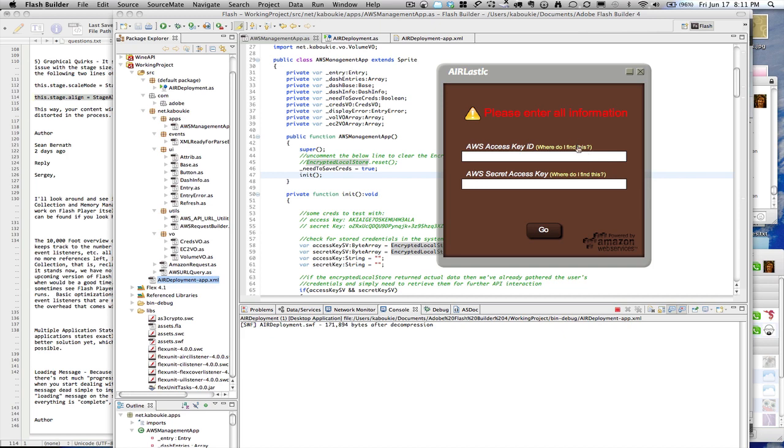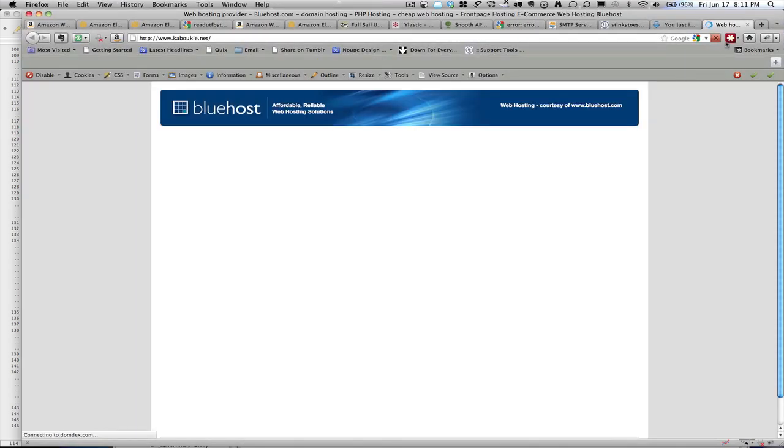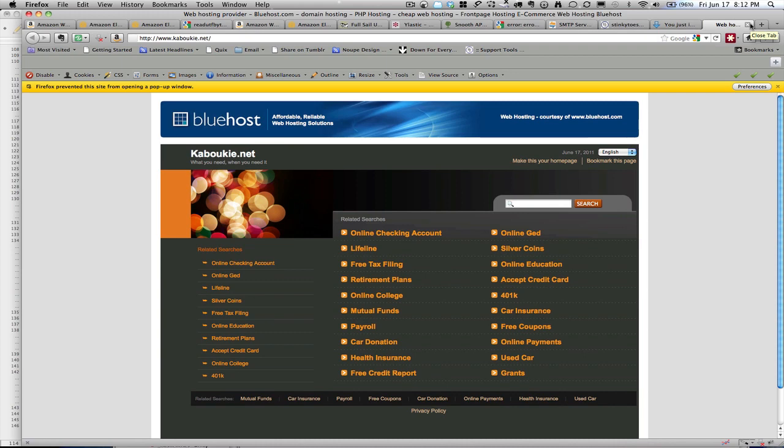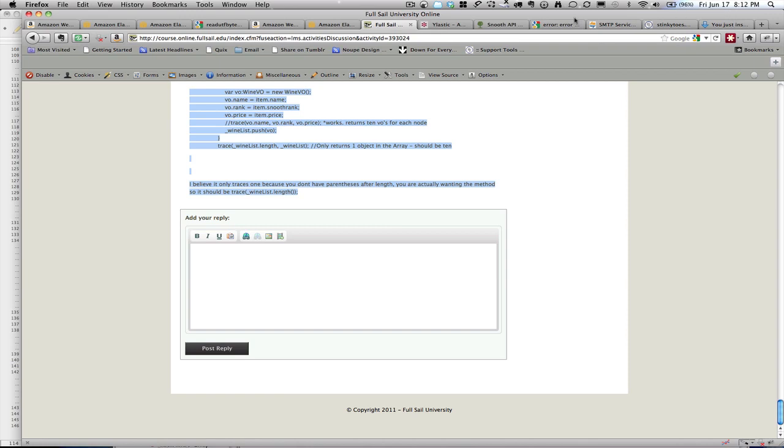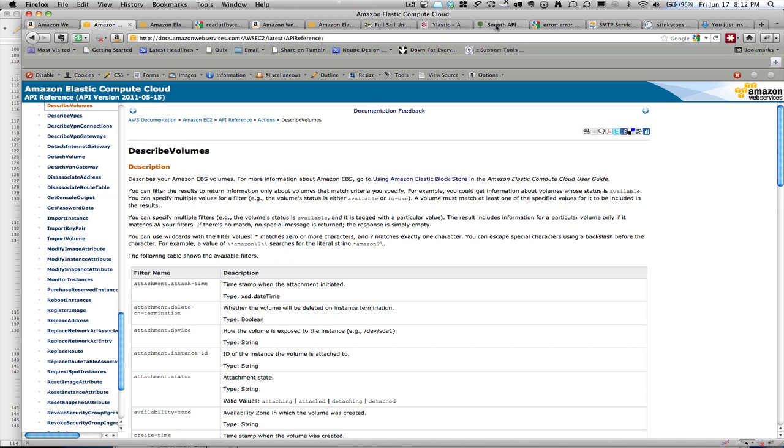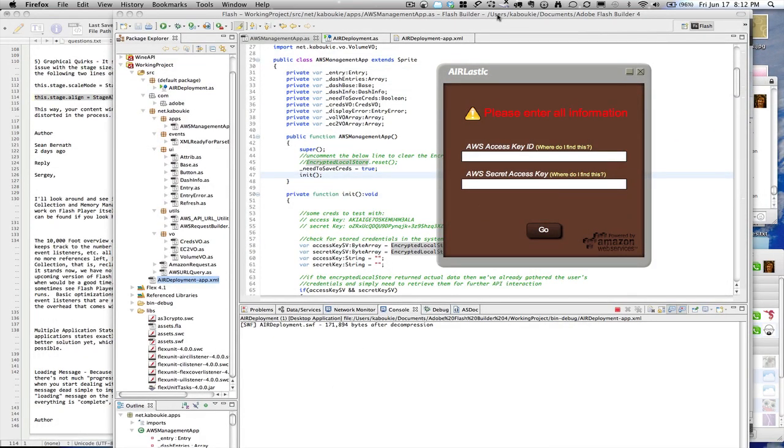In addition, I have URL links for the hints of where to find this information. What happens currently is it loads my personal domain, which doesn't have an actual website yet. The reason that it'll load my domain is because I'm going to create a special web page, just a single page for the instructions, due to the fact that those instructions on Amazon's website are actually buried beneath the login.